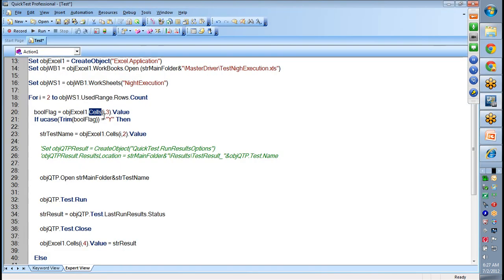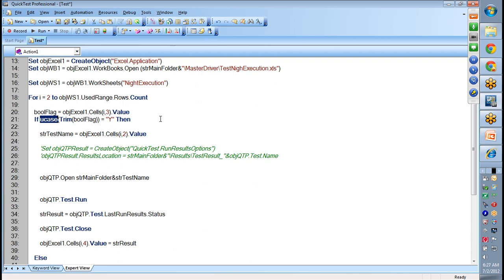If flag is Y, I'm converting into uppercase and trim. Sometimes what will happen is you may enter in small case, or by chance you may enter space. So at that time QTP may look for something else. Okay, it will create problem. So that's why I'm trimming in case there are any spaces, and whatever the case you give, I'm converting it into uppercase.